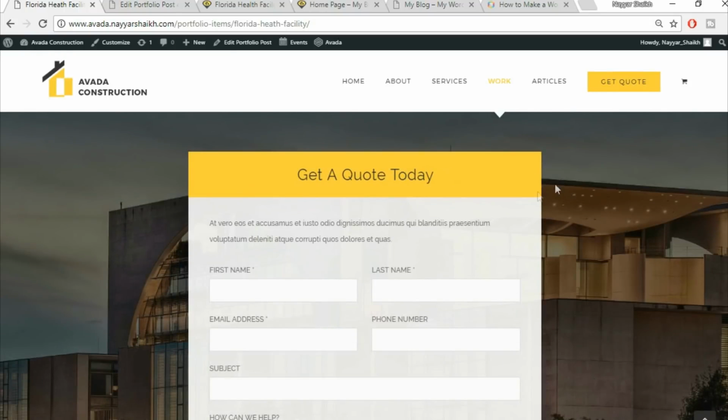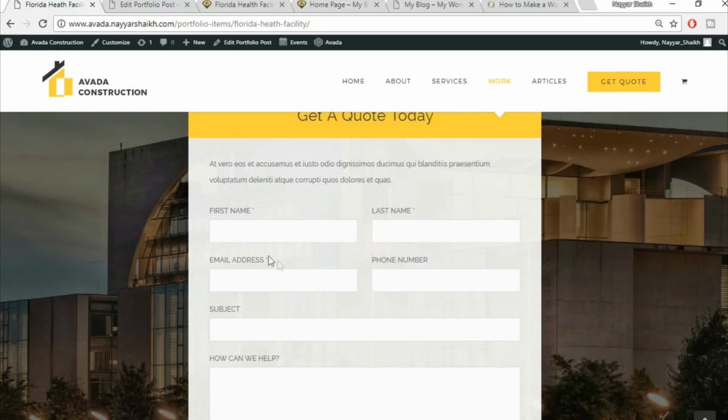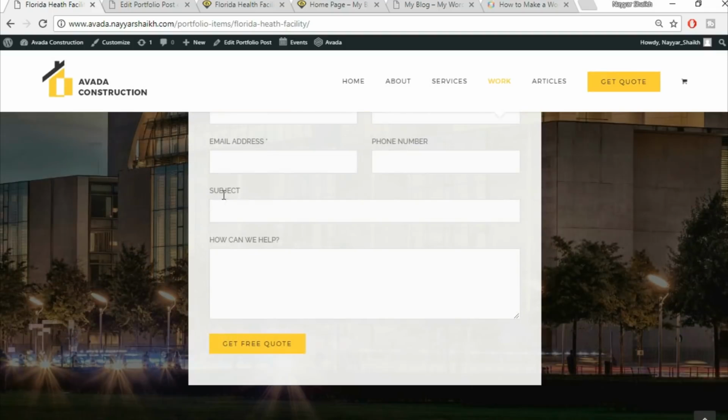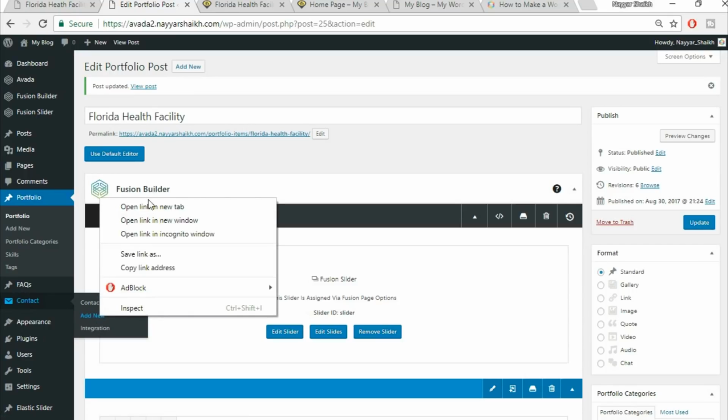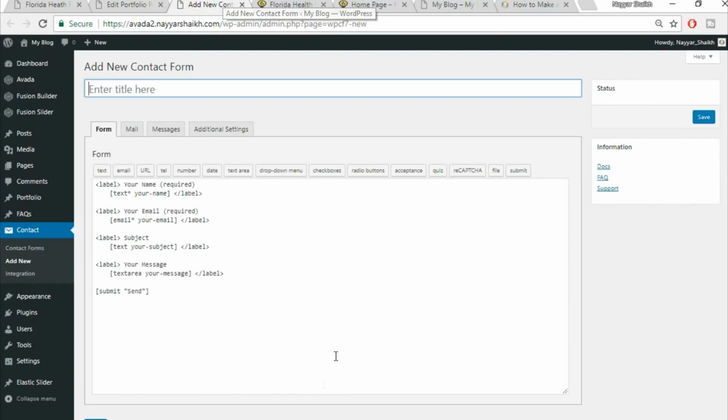So this is the next section, but before creating this section, we'll have to create a contact form. As you can see, it is using a contact form. So let's first create this. We have updated this file. Now what we have to do, just hover this contact and click on this add new file in a new tab. So we'll be adding a new contact form, but you don't have to worry. You don't have to do any coding or so on.